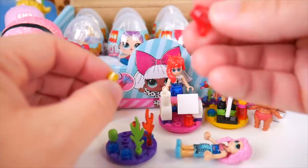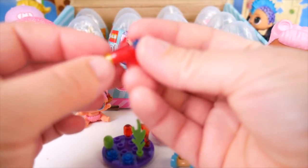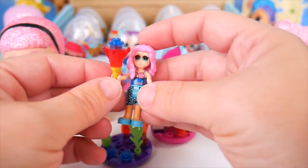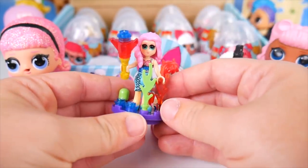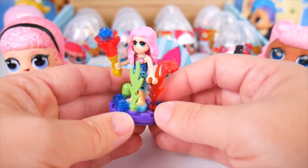Then I think we're gonna make a little scepter here. I'm gonna put this on top, and then another one of those blue pieces is gonna go into that, and she can hold on to it. Her under the sea little scepter there. Put her in the middle of it. She's kind of like a sea queen, isn't she? A little mermaid queen like that.